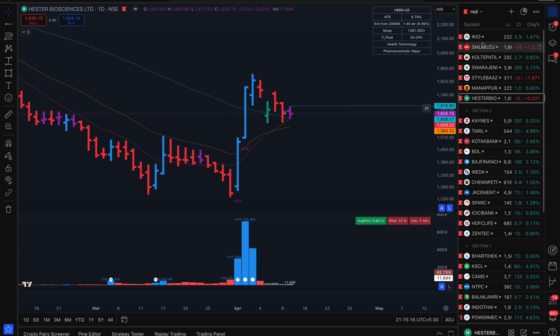Now, better not to have a lot of names here, because then one can get confused, and the execution might not be as good. Those could be problems for some of them. So if that is a problem, then better to get the best names from here. And the thing is, sometimes we fool ourselves that the best looking setups will always perform the next day. It is simply not true. After you zone down to a list of 5 to 10, then all randomness comes into play.